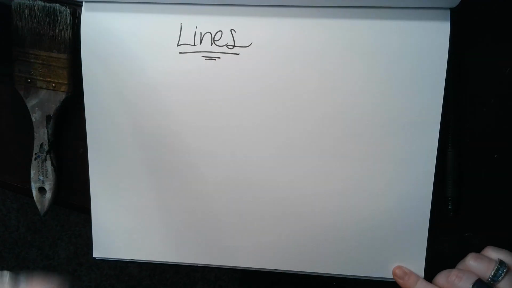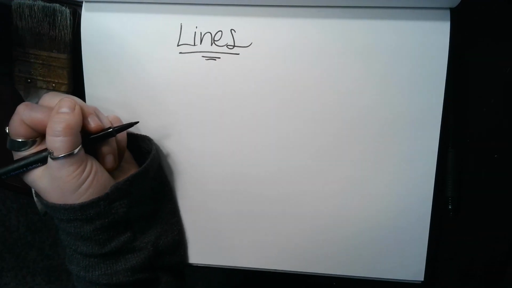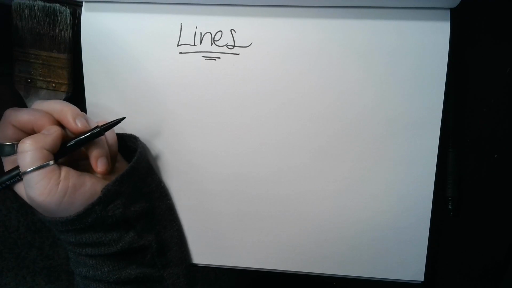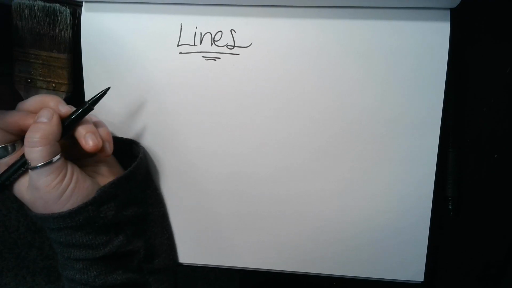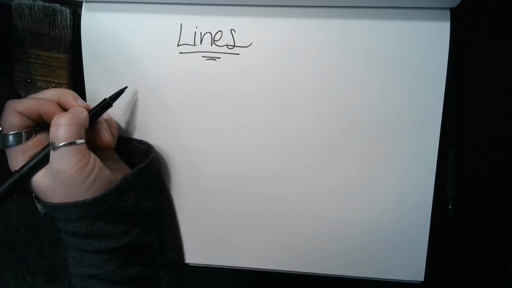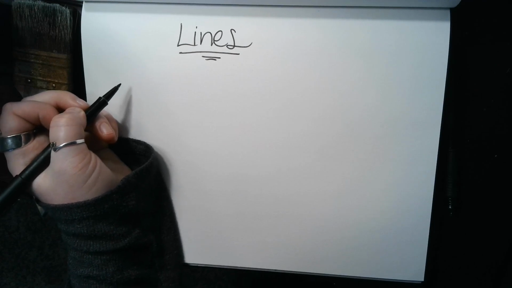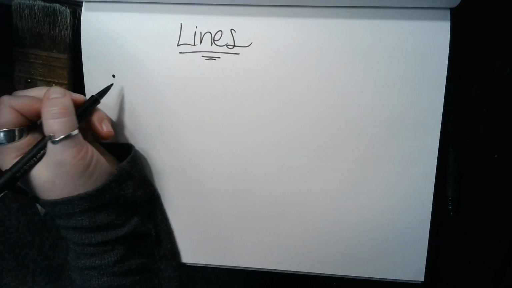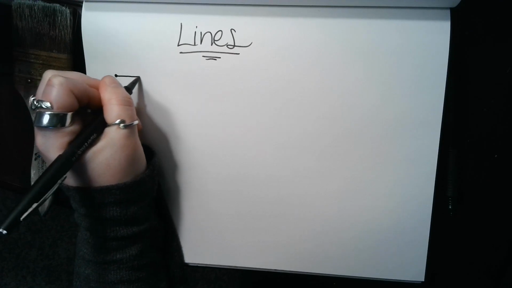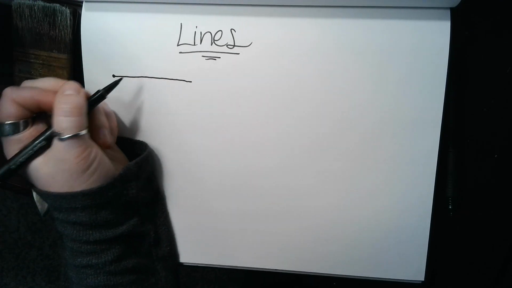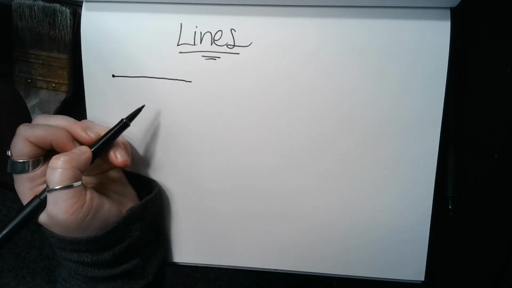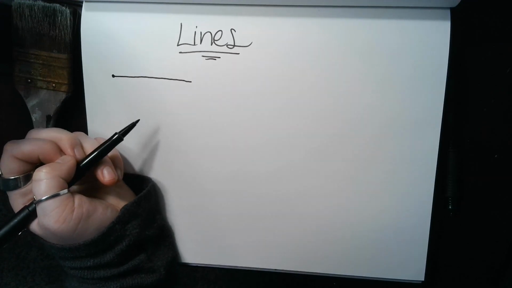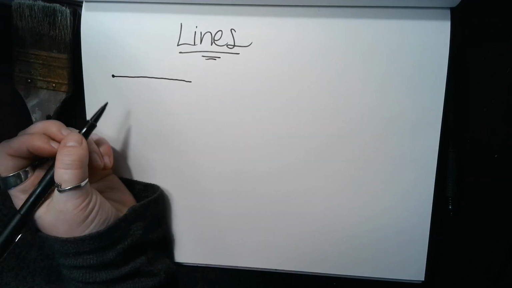Lines. So when we talk about lines in art, we are talking about the process of beginning an artwork by placing our pen and putting it on paper. This is called mark making. We are making a mark. When we extend that mark, we create a line. From a line, we can create different forms, different shapes, different textures. So we're going to practice drawing a few different lines.